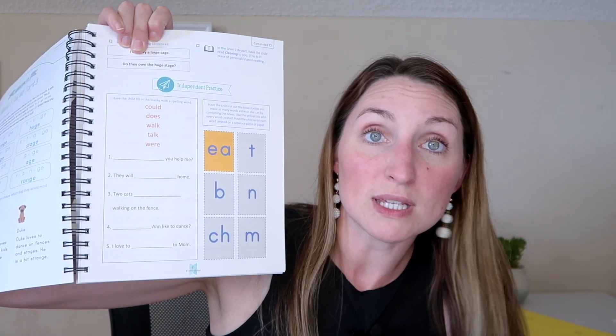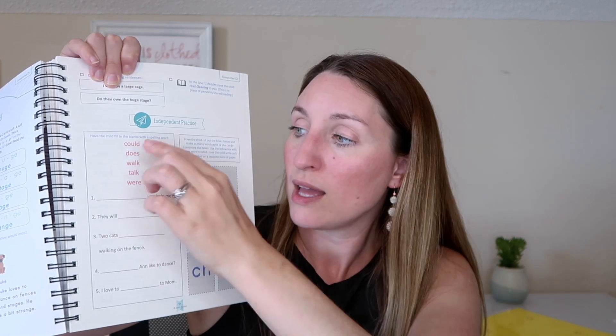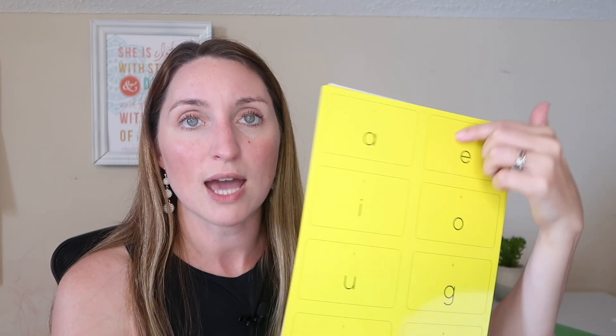The worksheet is right in the book — it's all bound and kept together, so you're not dealing with loose paper everywhere. Once you finish teaching the lesson, you hand your child the book and they fill in the answers right there. It also comes with a reader book, which is a collection of short stories for them to read — already put together, no trips to the library needed. And then lastly, it comes with phonics cards on perforated sheets that feel almost laminated, really good quality. You tear them out and use them as flashcards.